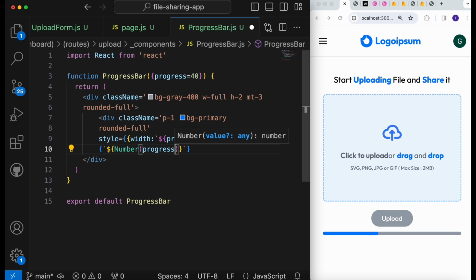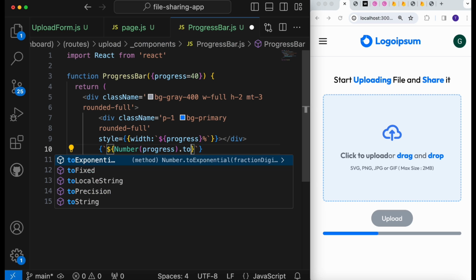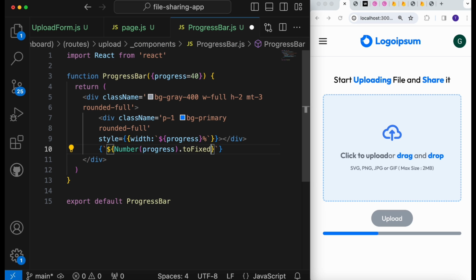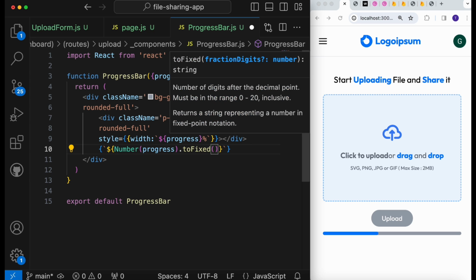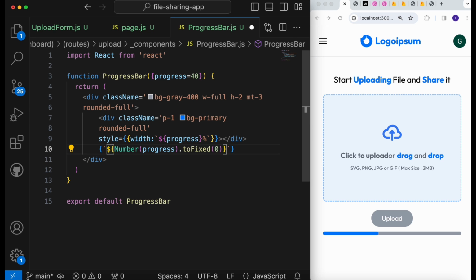Just say progress and make this toFixed, because whatever value we are passing contains a floating number. Here say 0, and after that just say percentage and save it, and if you see, this is how it looks. Here I will revert this one, or just remove it, and it will look like this. So what else may we need?